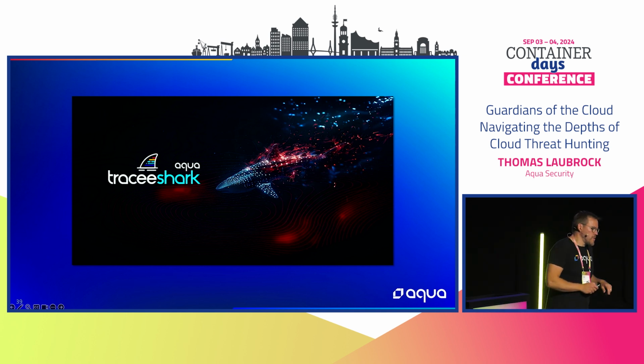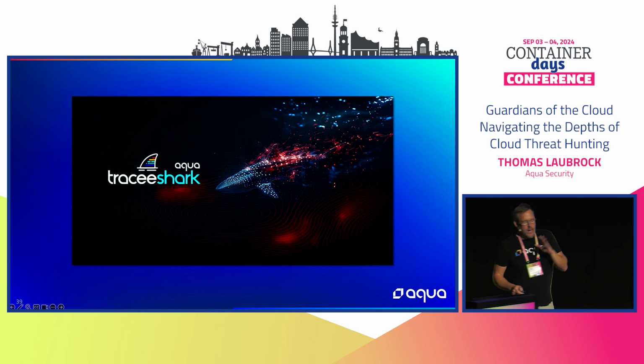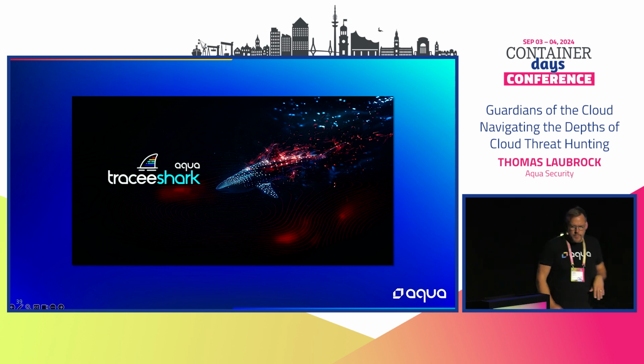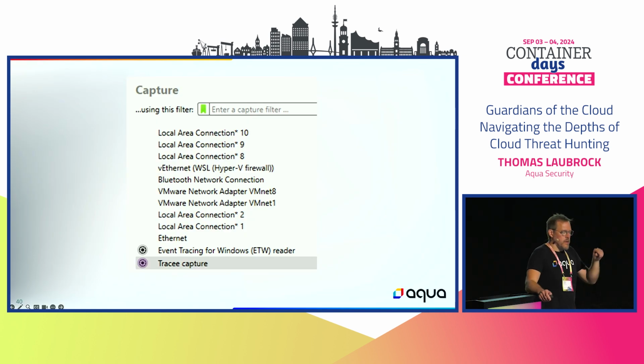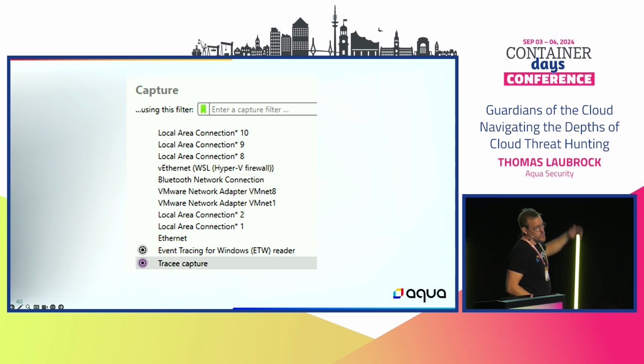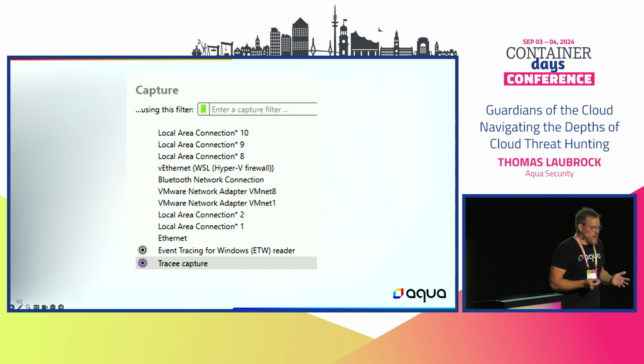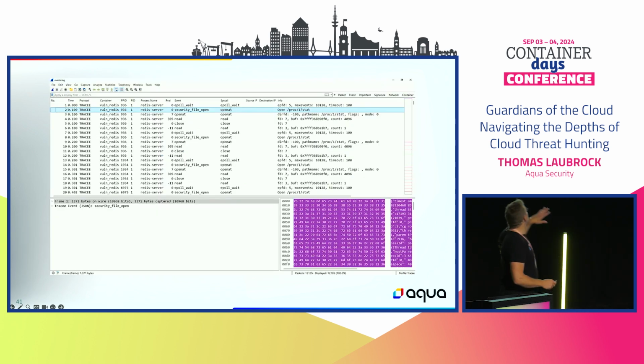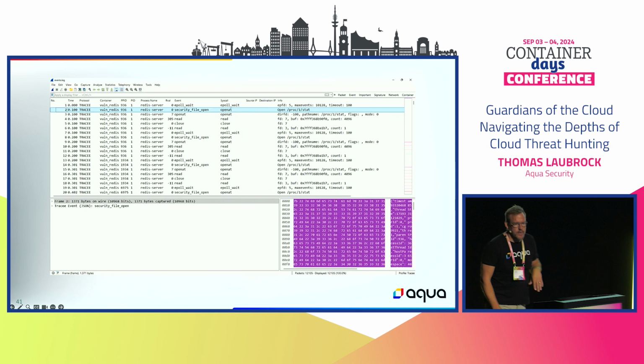But our threat researchers had an idea. So if you do network forensics, you typically start Wireshark, right? And we have created a plugin to Wireshark called TracyShark, which adds a new kind of network adapter to your Wireshark that receives these kernel events from Tracy. And finally, you can really use it, hopefully, it's readable, I think, right?